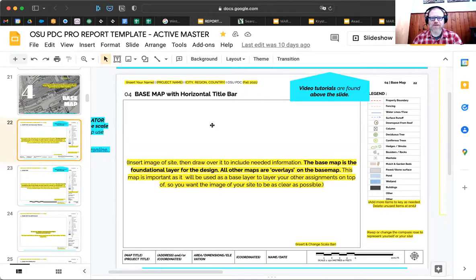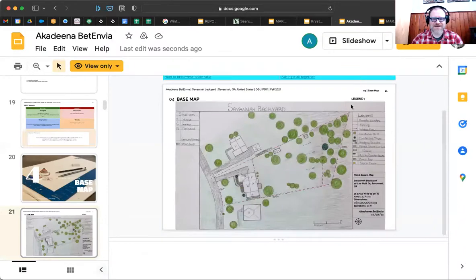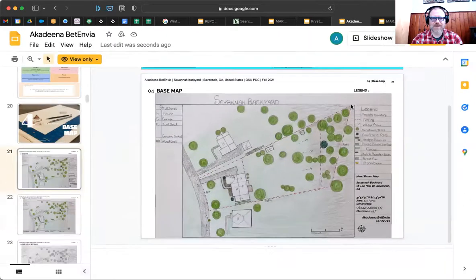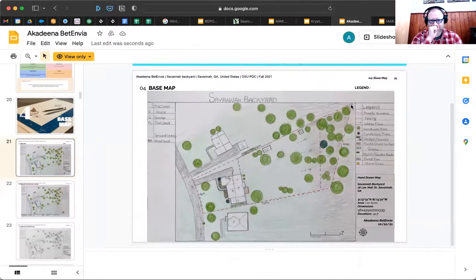I wanted to show you a couple of examples of base maps, from drawn base maps to otherwise. And I wanted to start with the drawn base map because you don't have to pound your head against the keyboard if Google Slides is just not your cup of tea. We don't need to get upset or frustrated about this whatsoever. We've got some really great examples of people who've done great work, and very simple.